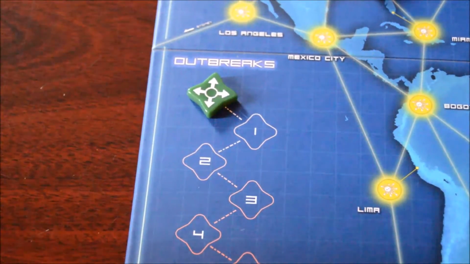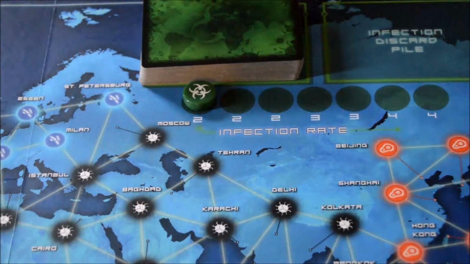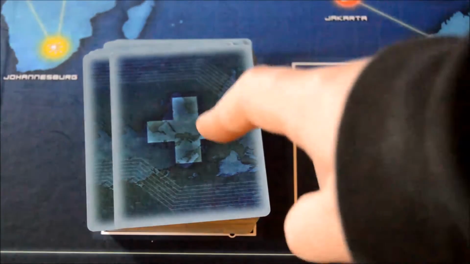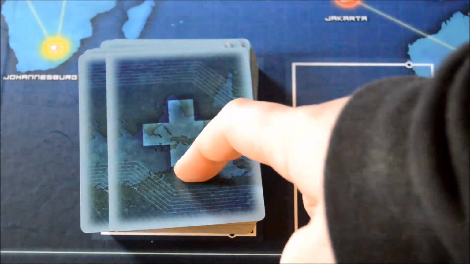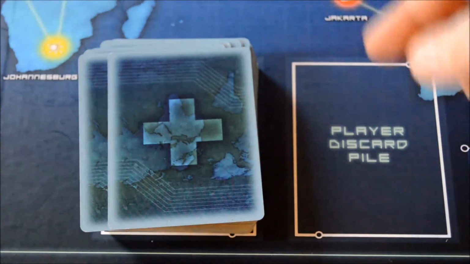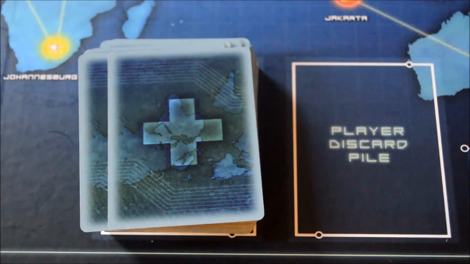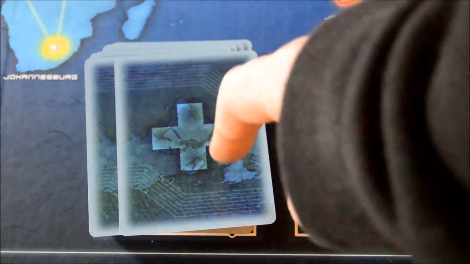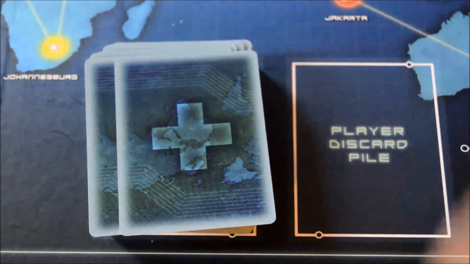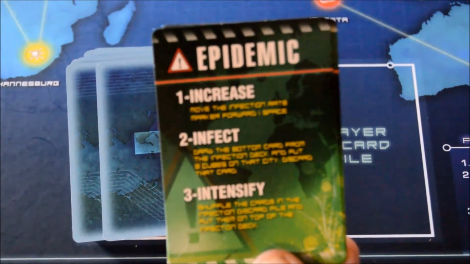You also want to set the outbreak marker to 0, and the infection marker on the infection track at the lowest number. Then shuffle the player deck and deal 4 cards to each player in a 2-player game. In a 3-player game and a 4-player game, the number of cards you get would be 1 less each. So in a 3-player game you get 3 cards, and in a 4-player game you get 2 cards each at the start. Then you would add the epidemic cards to this stack. You would separate the stack depending on how many epidemic cards you're adding into the game. This is what the epidemic card looks like.